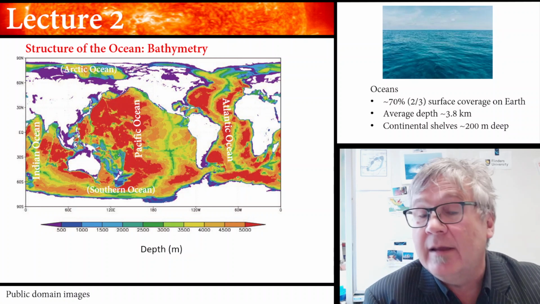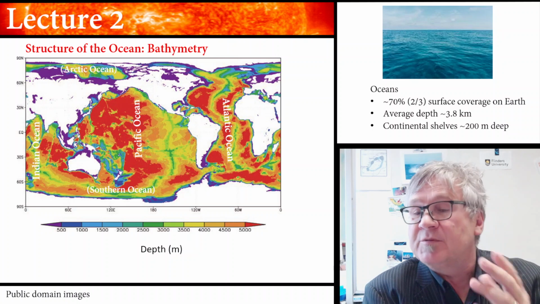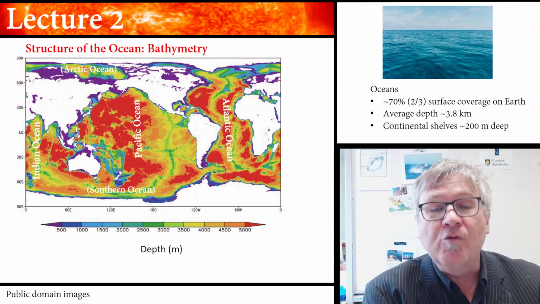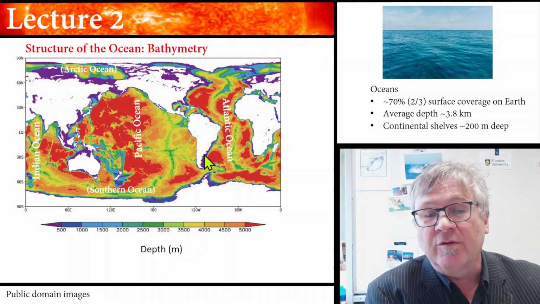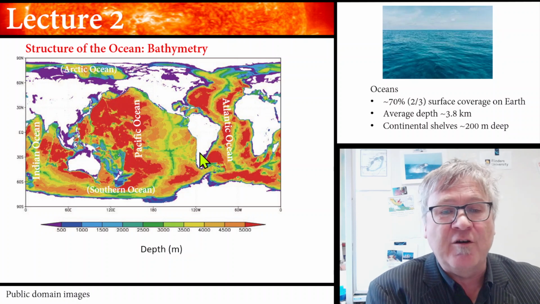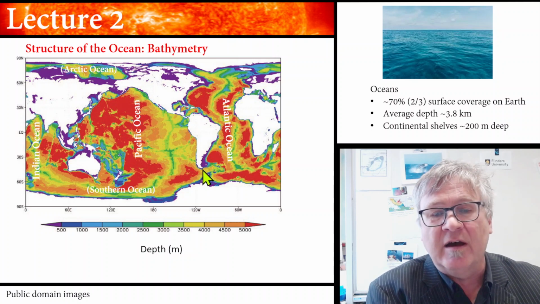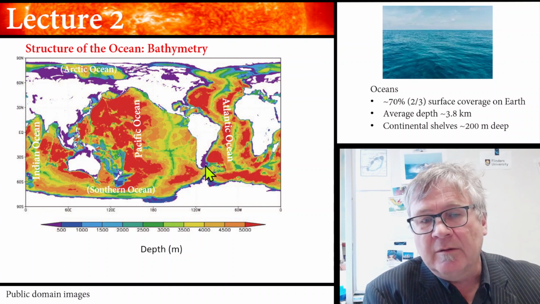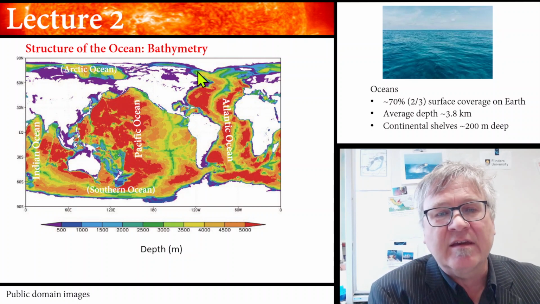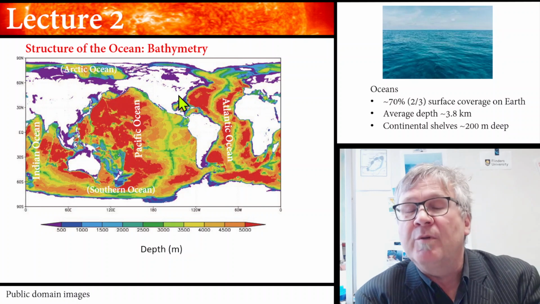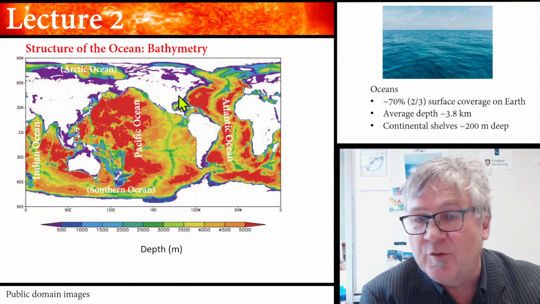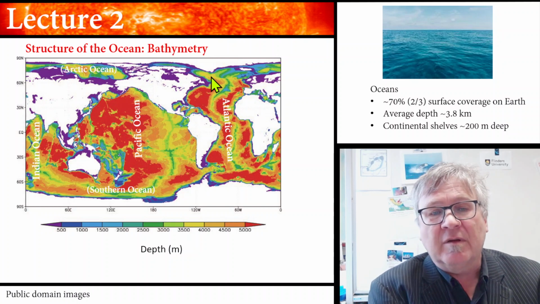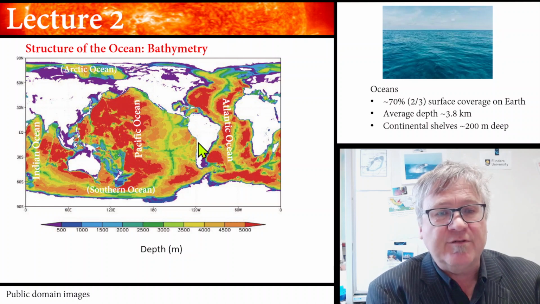There are also continental shelves. Continental shelves are regions which are around 200 meters deep along continents. You can see that the width varies here. It's these areas, shown by the bluish colors around the continents. And these are important because that's where most of the plankton forms in the ocean, in these continental shelf regions.